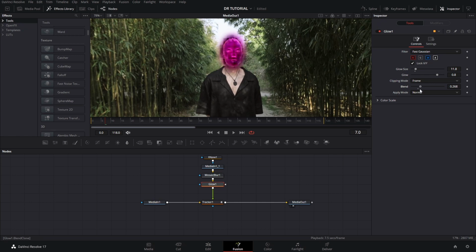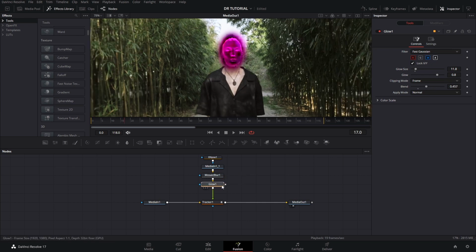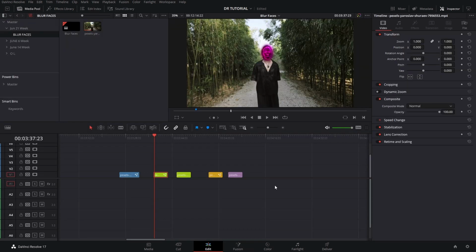As you have seen in the intro of this video, I played around with and I added a few keyframes and animations to do that. Here in Fusion, you have the freedom of adding more effects and playing around and animating more things. Now that's pretty much it for this video.